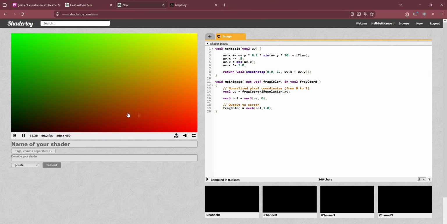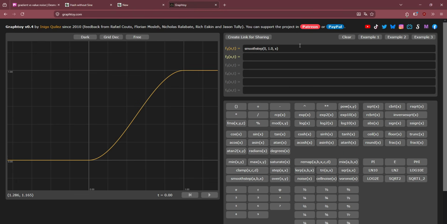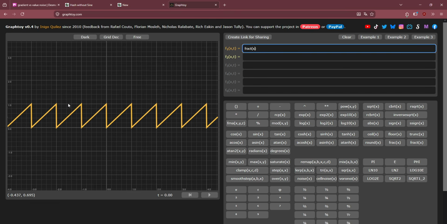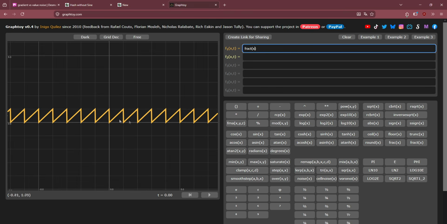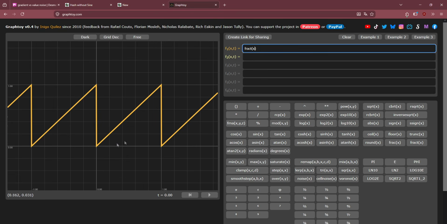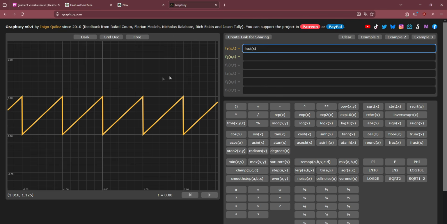And we want this red gradient to repeat a bunch of times along the x-axis. And there's a pretty simple way to do that. For this, I will go back into the Grayscale editor and show you what the fract function looks like. So the fract of x looks like this, and as you can see, it's repeating. The basic idea of the fract function is just that it removes the integer part of a number.